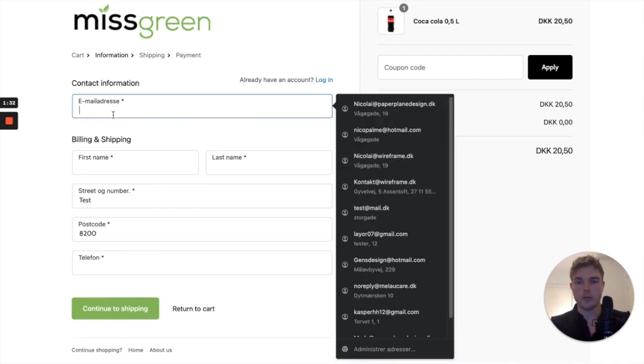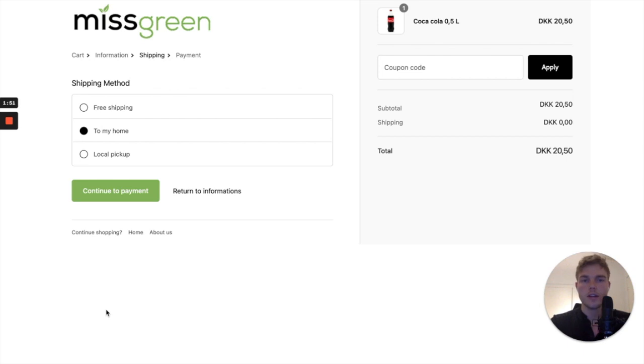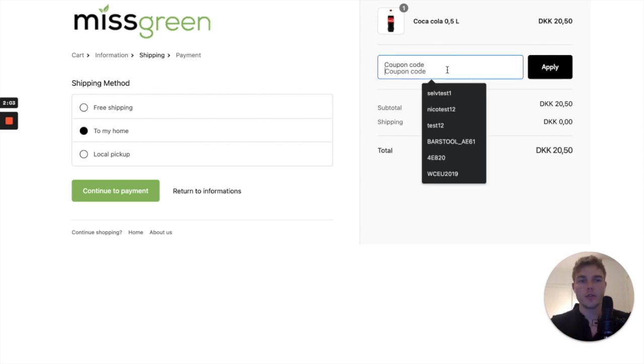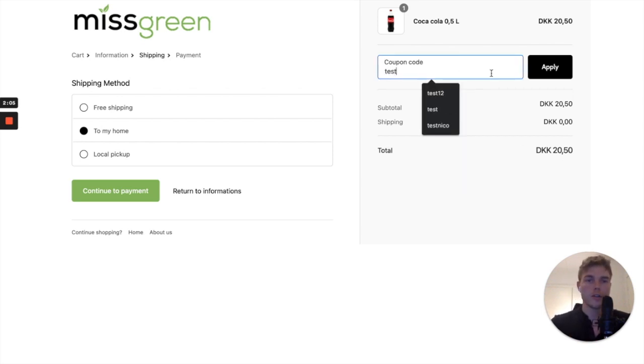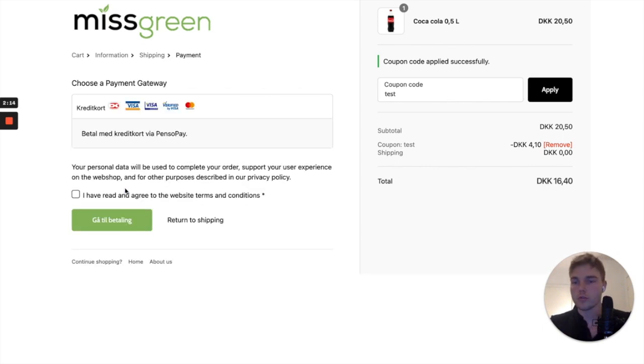Let's just take a quick view at what happens when you fill out this form, because it's actually a multi-step form. Let me just fill it out quickly. I go to the shipping, and the next step is which shipping method I want to choose, and all the time this section stays the same. This is kind of the overview of the order, and that's really nice. And you can also just apply your coupon code as I do now, and this is just a 10% offer. And then we go to the payment.